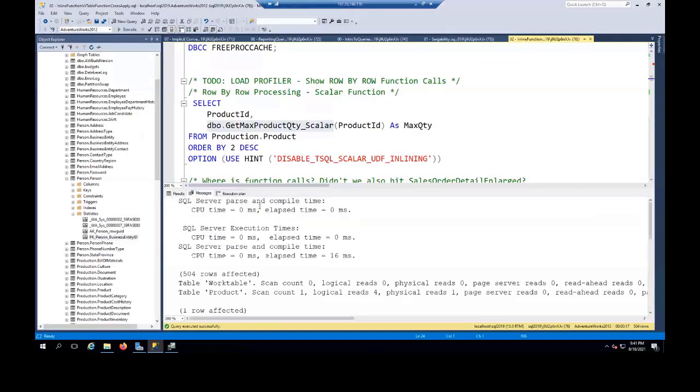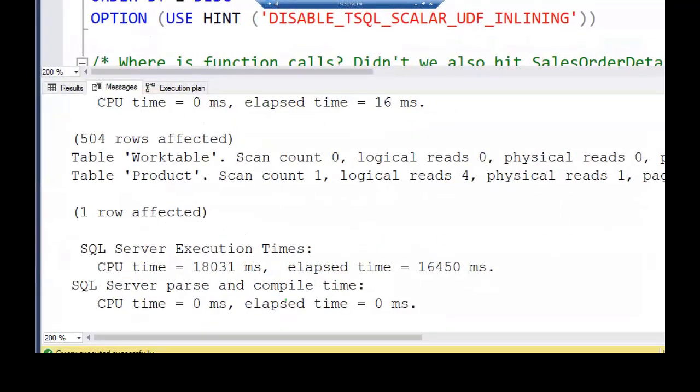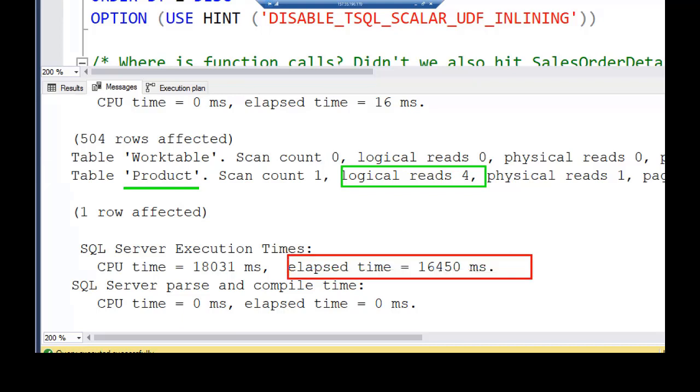If we go look at our IO, you might get really confused because again, we don't have that sales order detail enlarged table in here at all. We only see what looks outstanding: 4 logical reads from the product table, because it's not that big. There's only 504 rows in it. But this thing took a whopping 16 seconds to run.